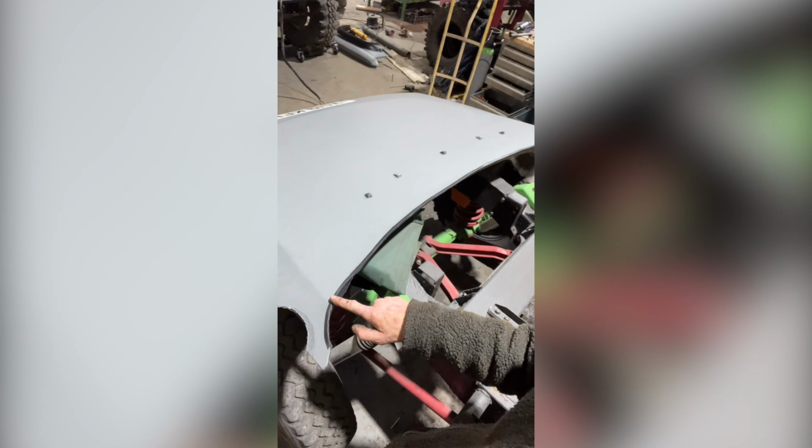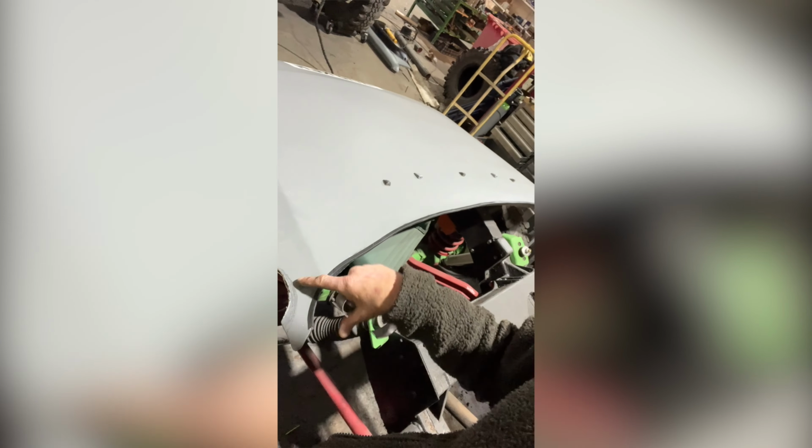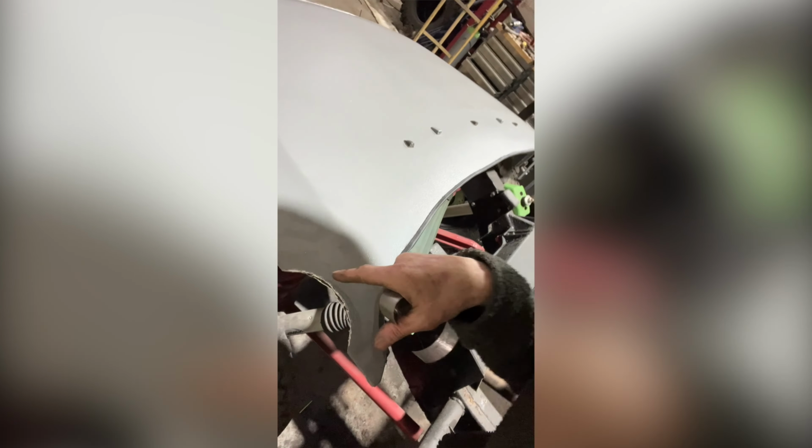Where's my camera? All the way along to allow the cage bar. And you'll see on the front of the cage there to allow that bar to go past. Now I'm also doing a bit more of a modification here, to allow the snorkel to go past. You don't realise these things. Like I said, I'm no expert in any of these.